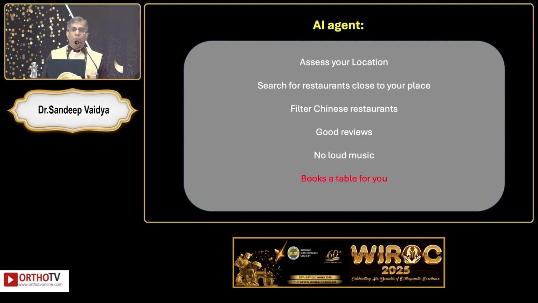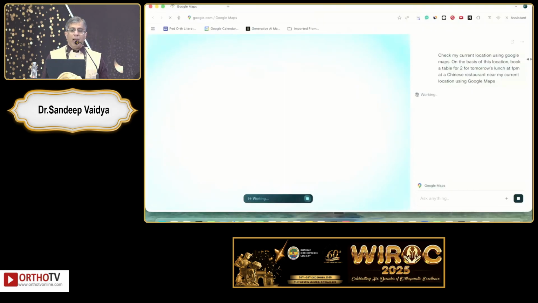On the other hand, what an AI agent will do is it will actually complete that table booking for you. So that's how an AI agent differs. It actually executes the task. So this simple use case, I will actually demonstrate it. I will submit this prompt to my browser, and as soon as I submit that prompt, look what happens.